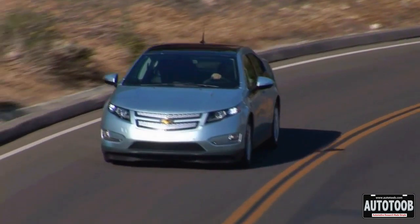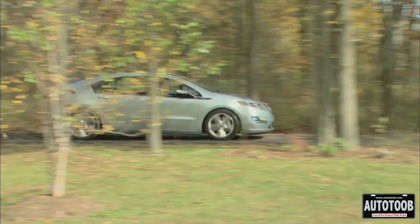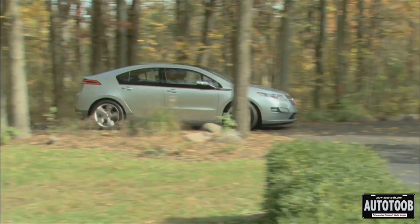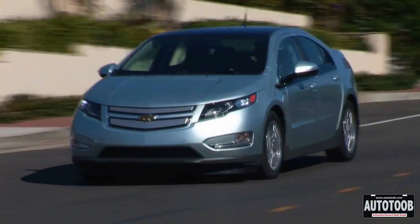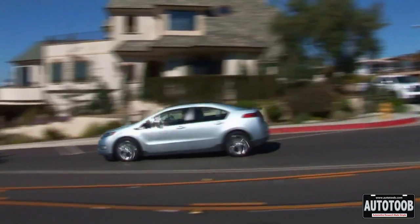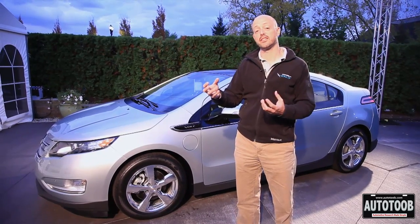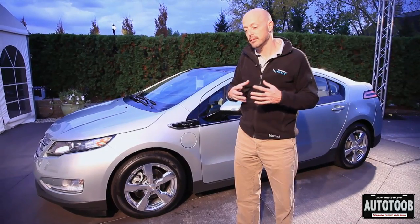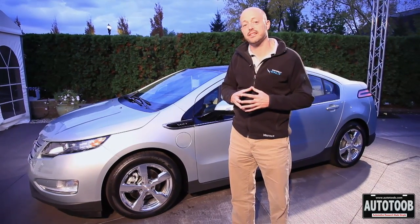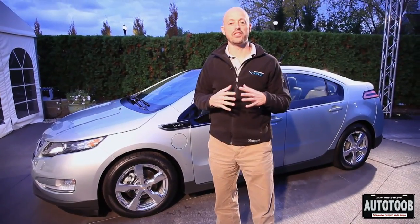When the vehicle is running in extended range mode — that is after the battery has been depleted and the engine turns on — we use a combination of power going to our large electric motor to power it at moderate speeds and accelerations. Then we use a balancing approach where electricity powers a smaller motor, balanced against the mechanical assist provided by the engine, to power the vehicle in this mode, which provides about a ten to fifteen percent improvement in fuel efficiency.